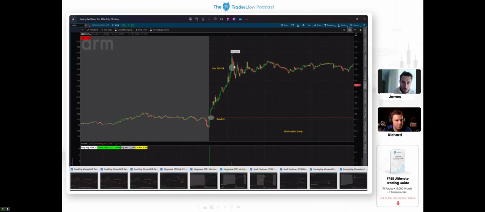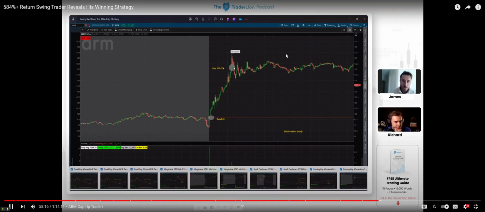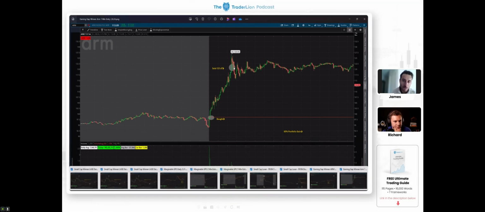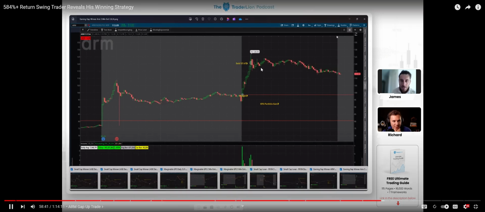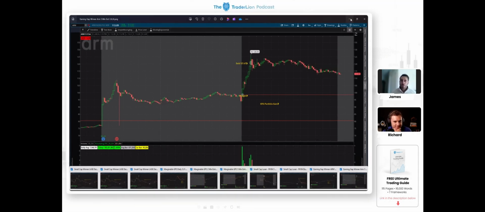Right, it was a big red candle. Obviously, with these type of plays, you're not going to get the top, and you just got to live with that. If you get the top, you got lucky, to be honest. I'm trying to get the most juice out of this, so I'm fine with selling a little below the top, and I'm selling right at this big red candle here. Well, you got the juice out of it. 65% portfolio gains, not too bad. And on this one, ARM, I was able to use the intraday margin. Well, so 4 times.